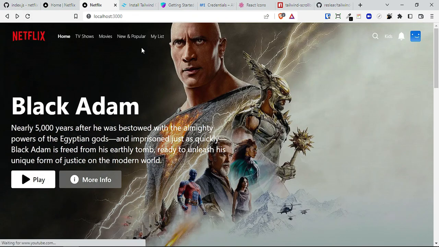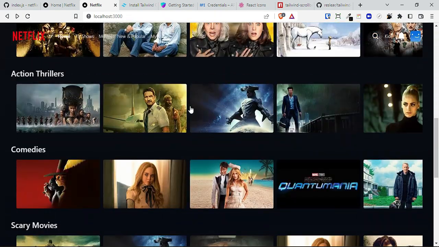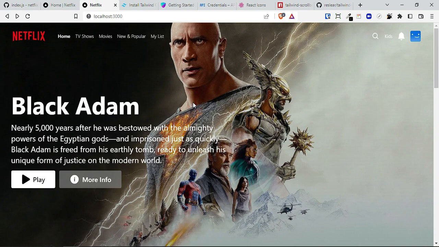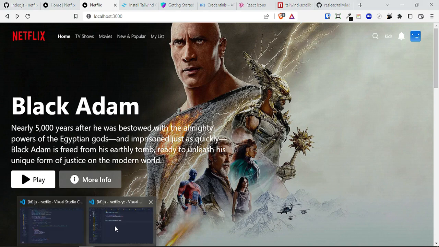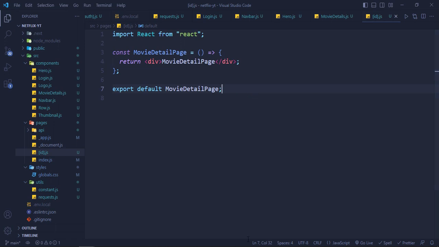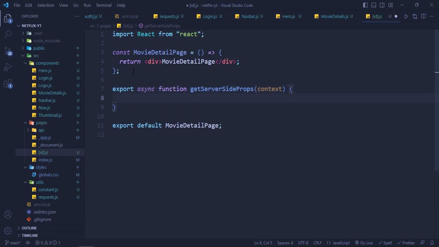So now we can make this movie page pretty quickly, pretty easily, because we have a component already designed for the header. So we are going to use the same component, that is the movie detail component, and let's see how we are going to do this. So let's go back to the movie detail page, and let's use the getServerSideProps function. So I'm just going to copy paste. So it's export async function getServerSideProps.